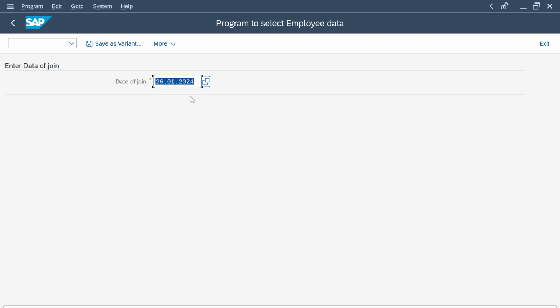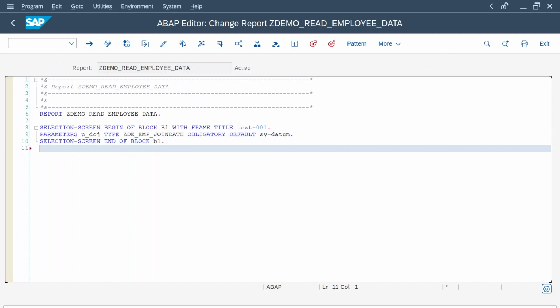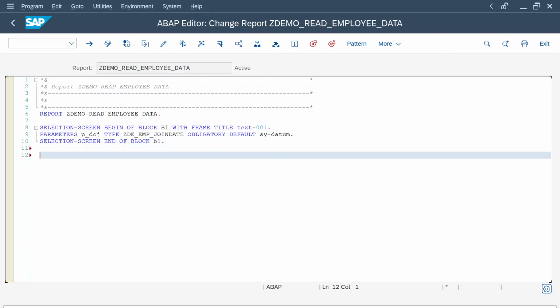It is not giving me any error. Let me remove the value and execute. It says date of join is mandatory. So my validations are working. Next, go to the next block. Actually, we have a separate process to validate the selection screen inputs. We'll see that in the next session.